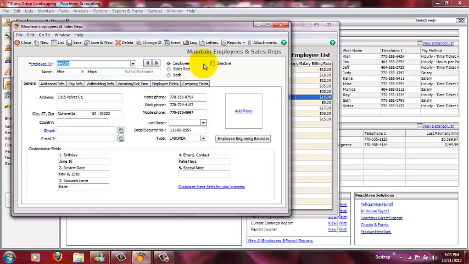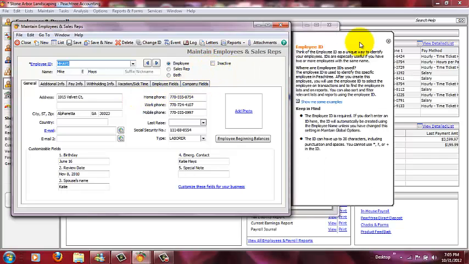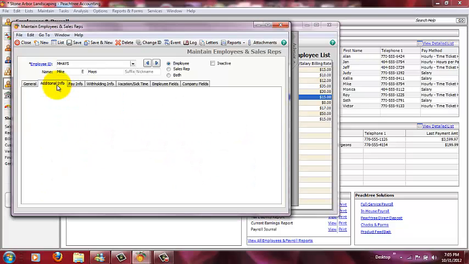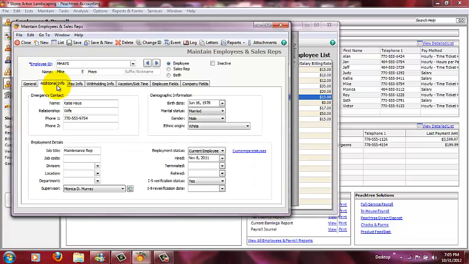Remember here's that inactive field. Alright, so when is the hire date? It will be under the additional info tab, and you have here hire date November 8th 2011. That's when Mike Hayes was hired.